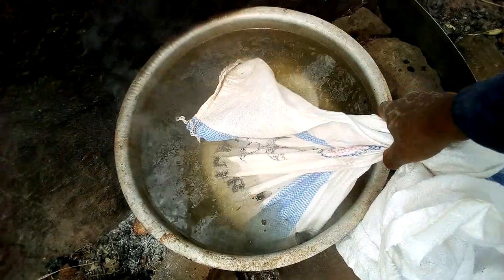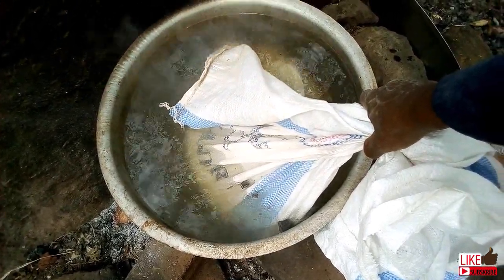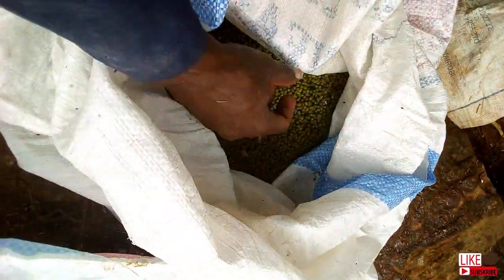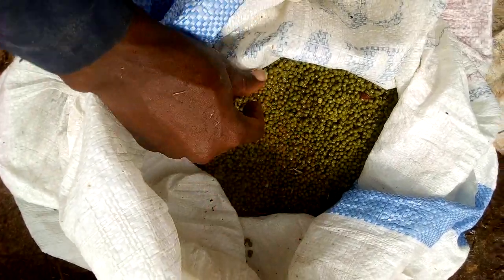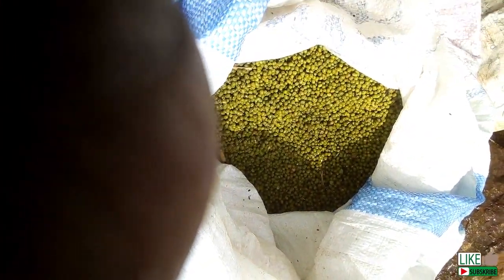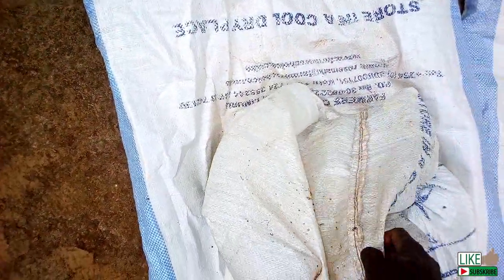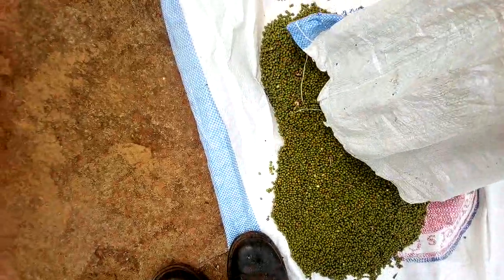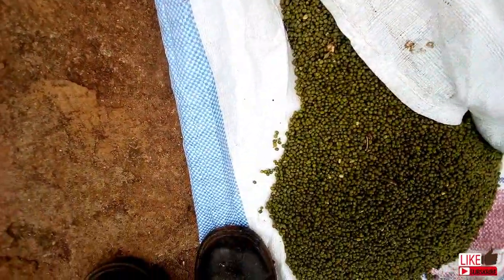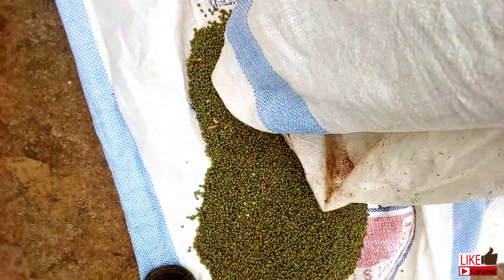I decided to boil water and try out my hypothesis: hot water can be used to prolong the shelf life of dengu in Kenyan kitchens. I had put the dengu in a gunia to allow water to get inside. I dipped the produce in the boiling water for around one minute and then took it out for drying — just for a short time. You don't need to cook them. There was uniform coverage, and I could tell this from the hot temperatures. The next step was to spread the produce in the sun to dry immediately.